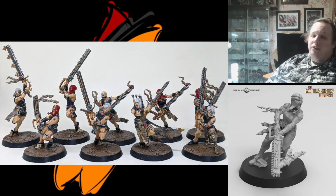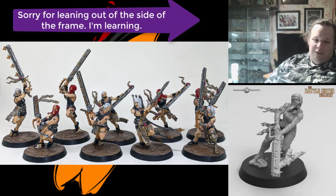They do still, to my eye, have an amount of novelty to them. You still get to paint quite a lot of skin, if that's what you want to do, but it's also been kind of grimmed up with the interface plugs for the power armor, and many of them actually have blades stabbed through their flesh. Now, I know there's a slight background question about should Sisters of Battle have interface plugs for their power armor, because they're not Space Marines and they don't have the black carapace, so do they interface with their power armor in that way or not?